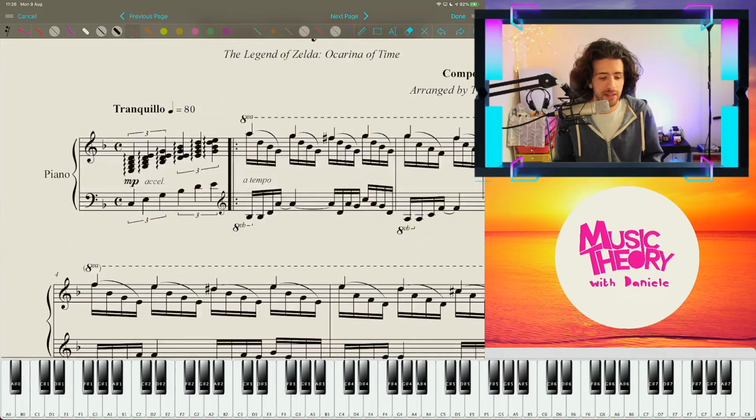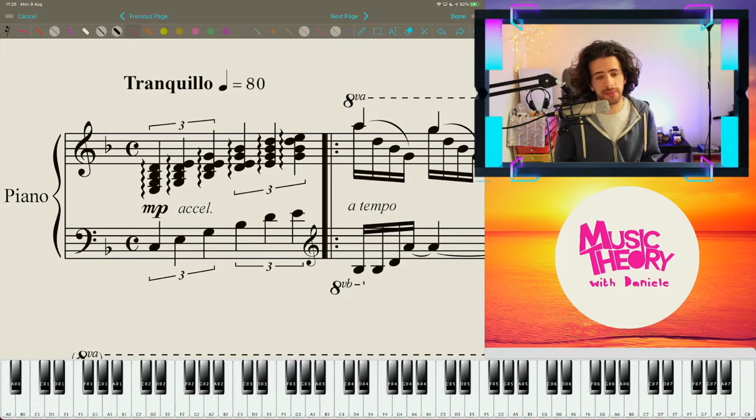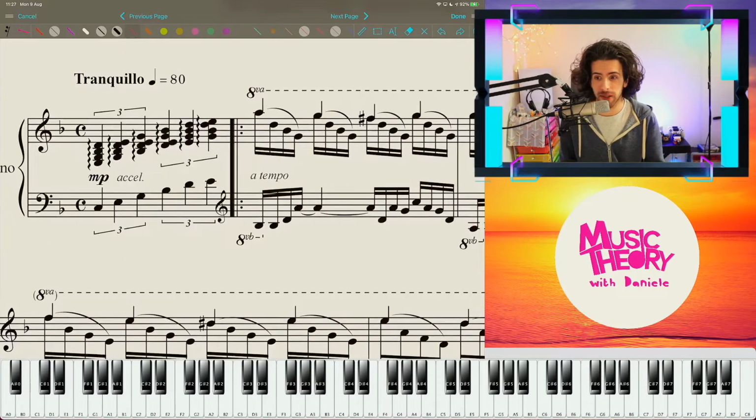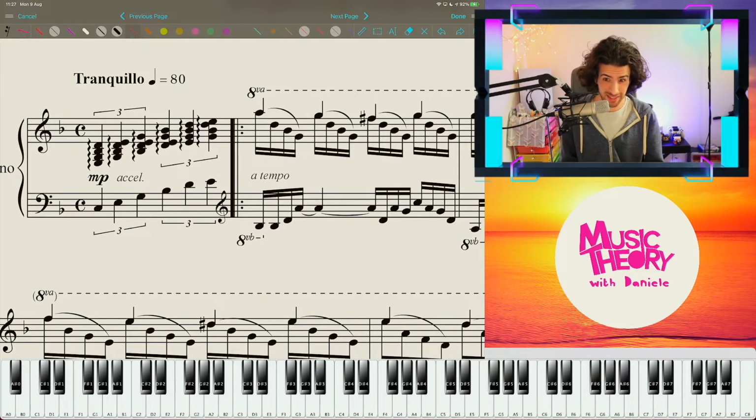And as we can see, the tempo mark is tranquillo, tranquil, calming, meditative, all that sort of jazz. We'll move on to the next bar. So it's important to note there's a mezzo piano, which is just a little louder than soft. Dynamics are all relative, so you choose how you want to create those dynamics. And then we move to a tempo, because a tempo is actually imperative that you write that after a ritardando, because technically if you don't, the ritardando is just happening indefinitely. And most of the time people don't want that.